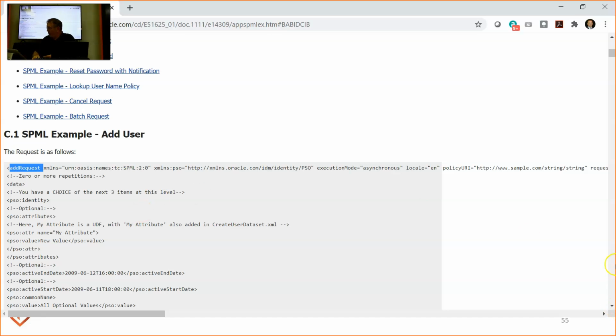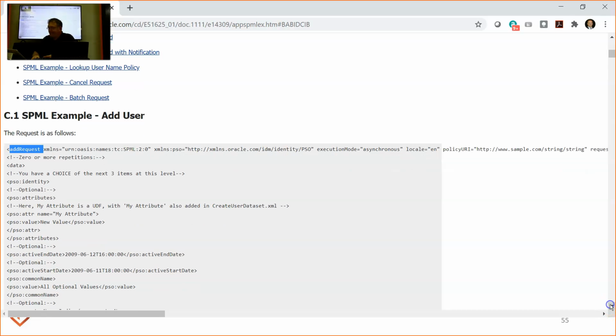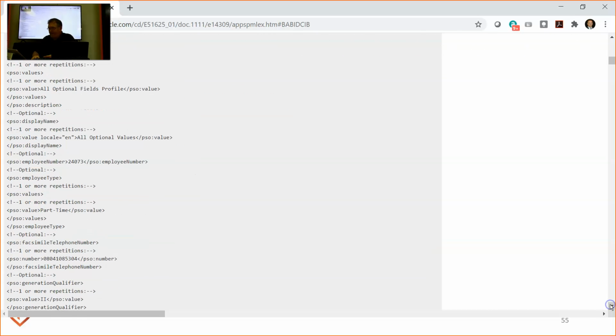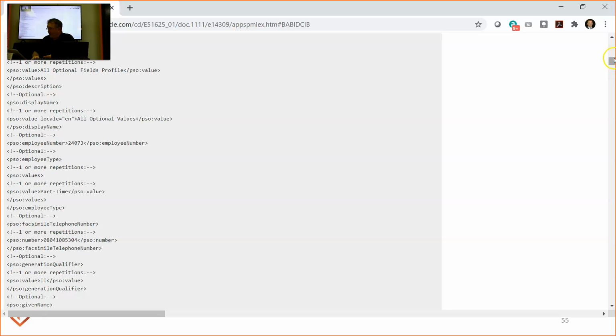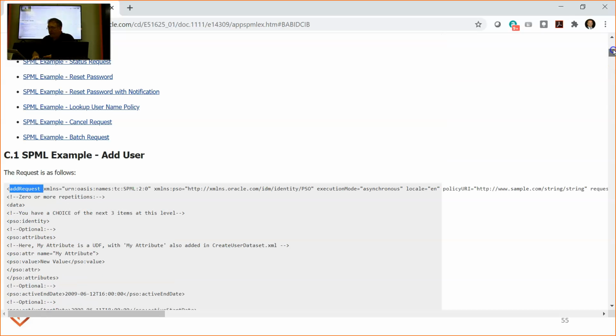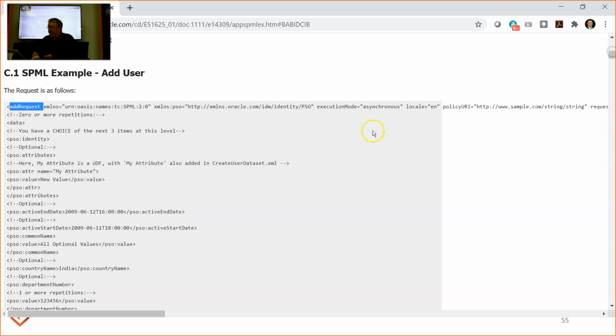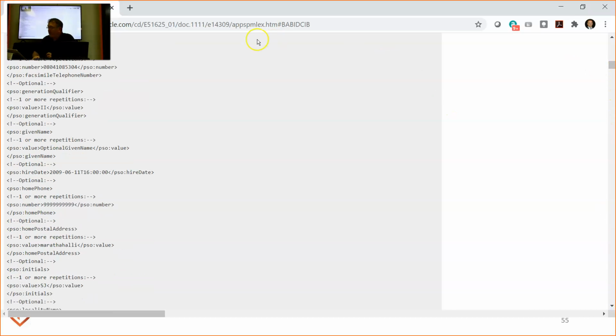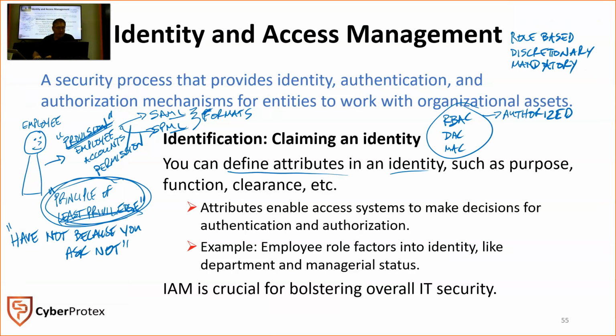But there's one rule. You have to follow the schema of what's submitted here. And in this particular case, in order to interface with Oracle, this is Oracle's website, with Oracle Identity Management Server or anything dealing with Oracle databases, you can send a SPML request over to it to add different privileges to that user's object within Active Directory. So that's the first thing that I want to bring up.